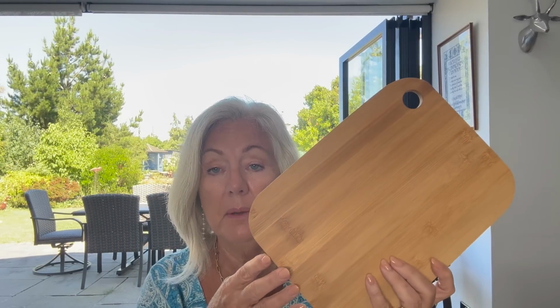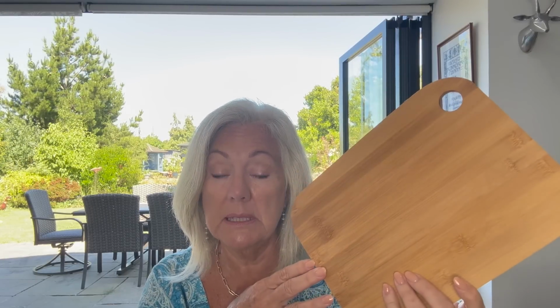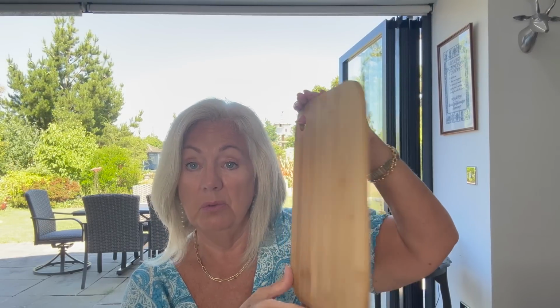So basically, I've got a wooden board that I bought in Home Bargains, and I am going to decorate it with vinyl. Obviously you cut on the other side, so you can have it in your kitchen with the message on, or you can just put it away. What I'm going to do with it is put some nice cheese with it. She's gluten-free, so I put some nice cheese, a little pot of chutney and some crackers, and that way everything is usable. So it's a personalized gift, but it's very practical.